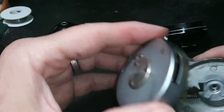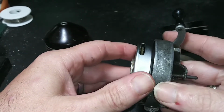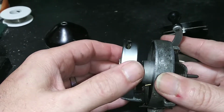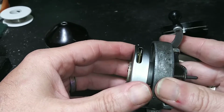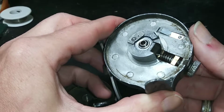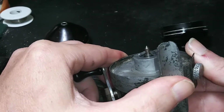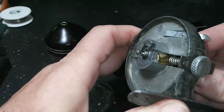Most of your reels that are typical modern reels, when you push your button on the back to cast it, this piece will pop out a little bit. This one, it doesn't. You've got a little needle pin that pokes out through that center mount.